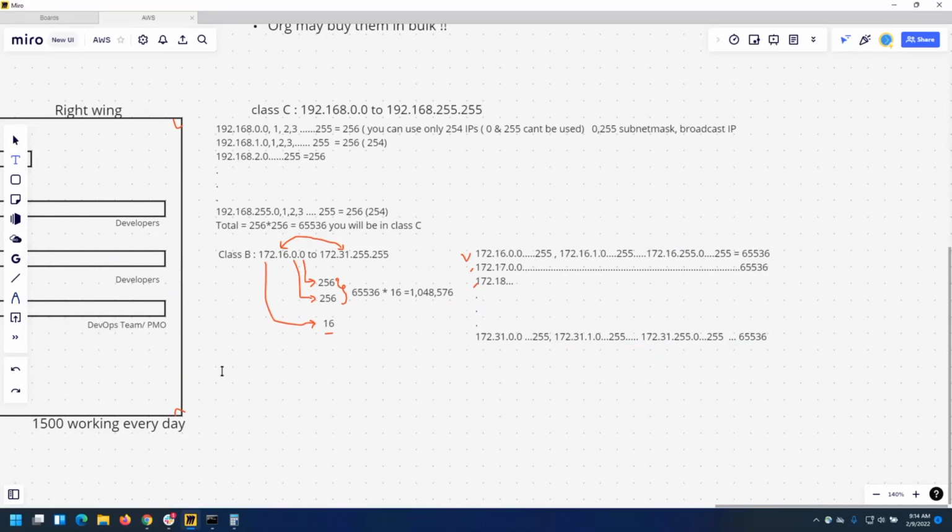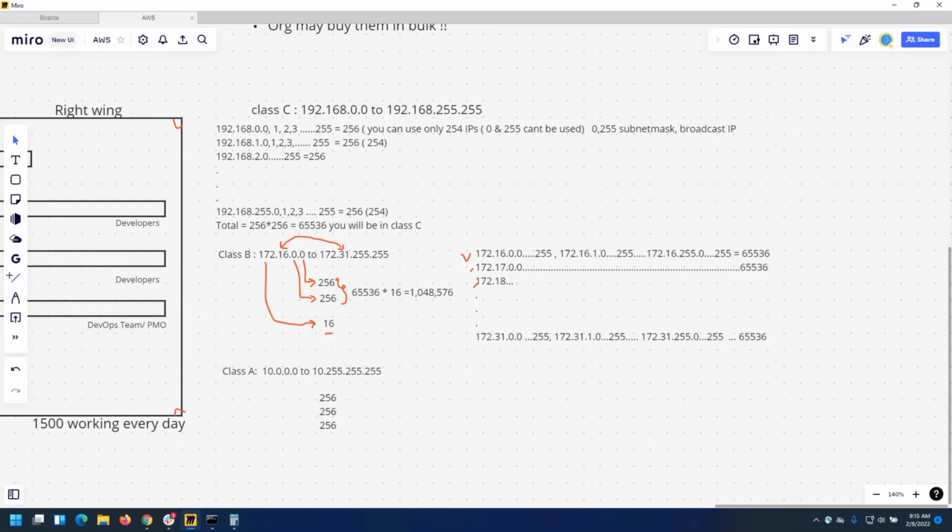And when it comes to class C, it's pretty simple. I don't need to explain again. Class A is again a huge number, 10.0.0.0 to 10.255.255.255. Okay, so that means it's very simple, 256, 256, 256.